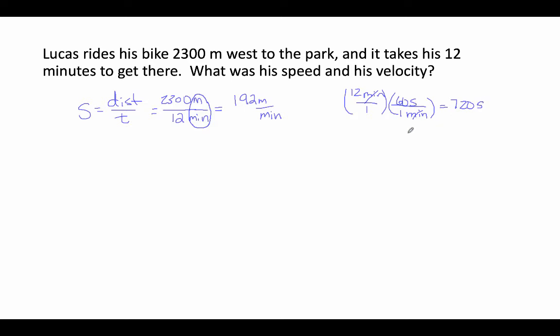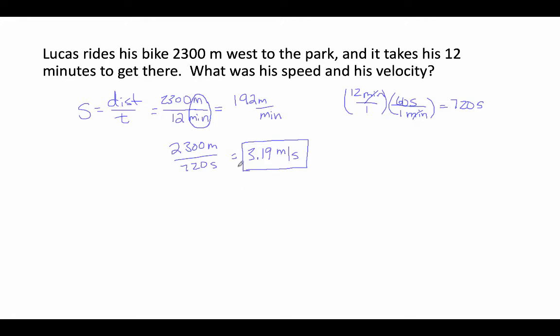There's the unit we were looking for. So what we could have done was 2,300 meters divided by 720 seconds, and that would give us 3.19 meters per second. Both of these mean the exact same thing. So if I'm going 3.19 meters every second, then after a minute, I'm going to hit 192 meters. This is about times 60. So either of those are the right answer, but generally you would want it to be in the correct units, which is meters per second.